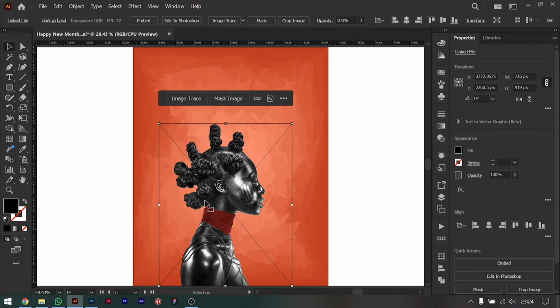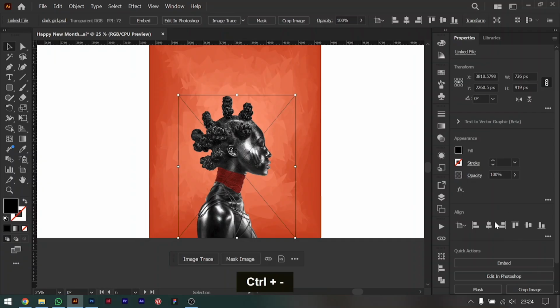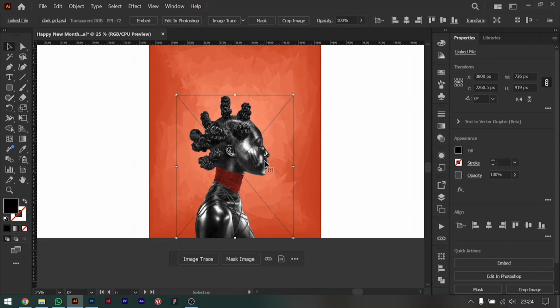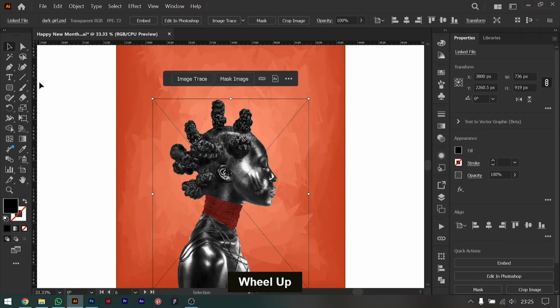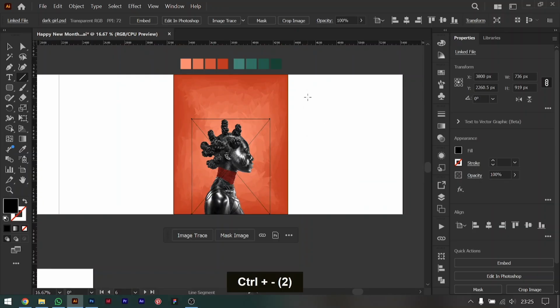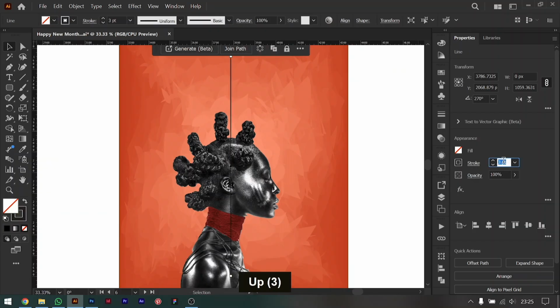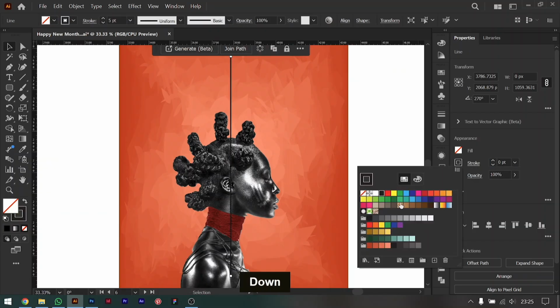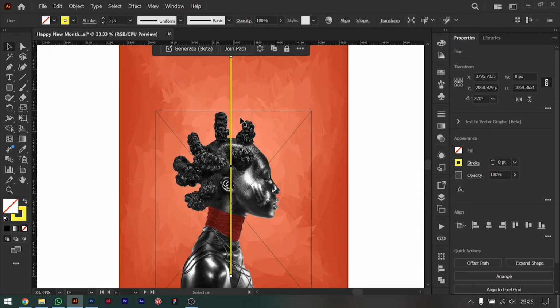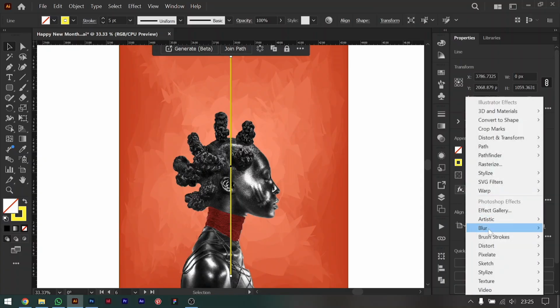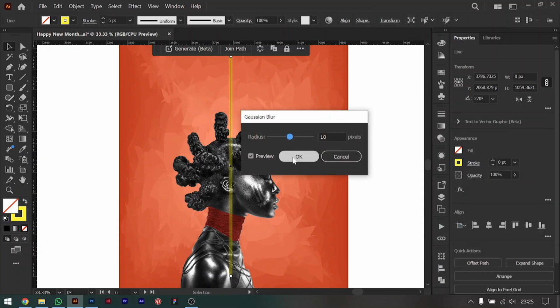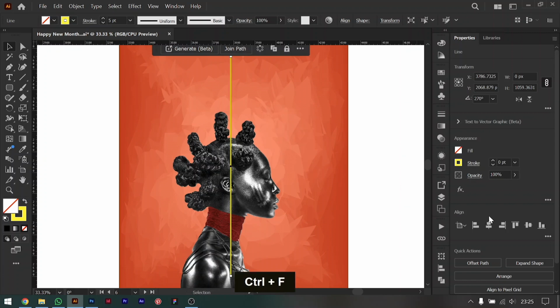You could go into effects and then you see appearance, and then you can adjust any of the effects you have applied there. So I just bring the image to the center and I can begin to add some of the extra touches to it. So I'm going to be drawing those lines. I have some quick glowing lines on it, which are more yellow than orange, and then apply the Gaussian blur to it.